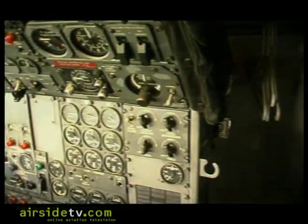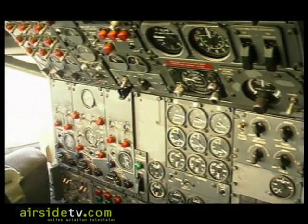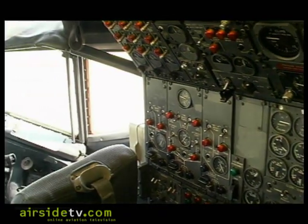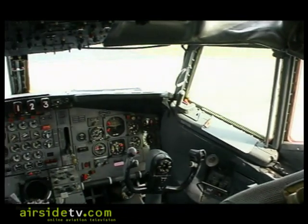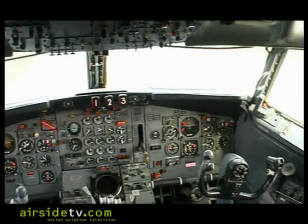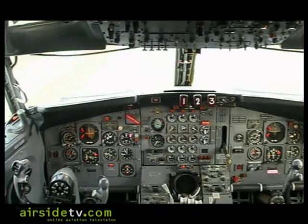After a couple of years of work, we were able to re-energize the electrical system. As you see it now, we've got the fans and blowers all running, the lights are on, and the cockpit is powered. It does look and sound like a real airplane — and that was a big encouragement to all of us.